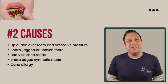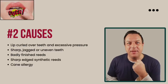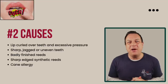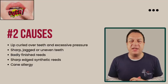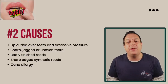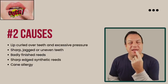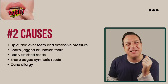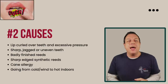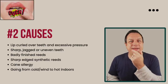Now, in rare cases, I've seen people who have an allergy to cane. This is a bit unfortunate if you're a reed player. That would be the perfect opportunity to use synthetic reeds, I would say. Somebody I work with in the West End has an allergy to cane and she has to cover her lip. I can't remember what she does actually, but she covers her lip so that the cane doesn't touch it. Imagine that.